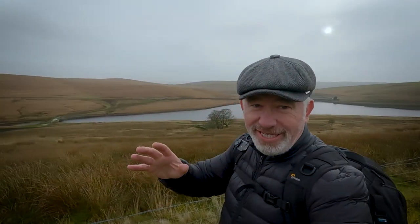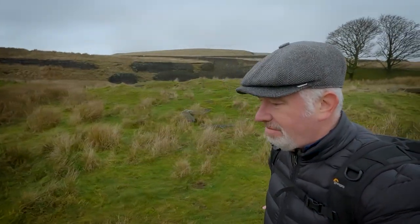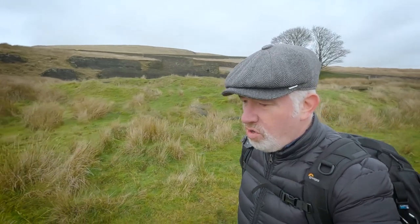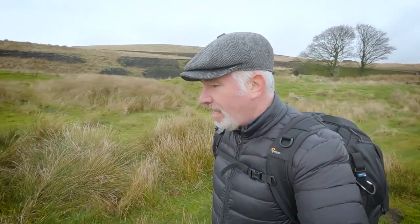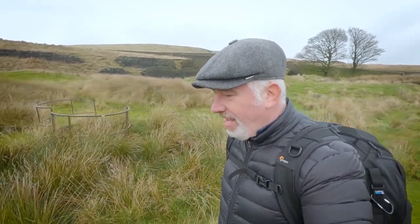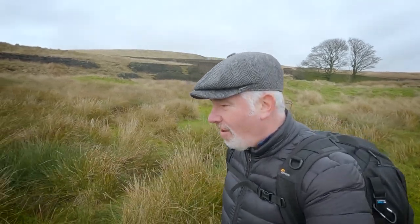So where have I brought you today? Well, we've got a few reservoirs. Just going to look around these reservoirs here. And we are in between Saddleworth Moor, Marsden Moor and Denshaw over that way. So just having a little bit of a walk out, getting my daily dosage of nature.